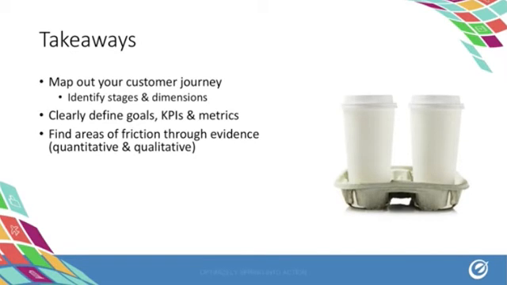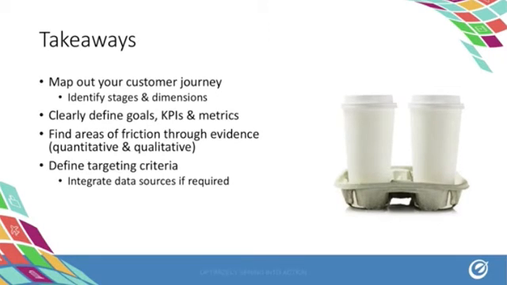And then to actually find test ideas, we always recommend evidence, finding friction in that journey through both quantitative evidence in the form of analytics and qualitative evidence: customer surveys, session recordings, heat maps, finding the places where users are getting stuck through the customer journey, and then coming up with opportunities and ideas to improve them through testing. Once you've identified those specific areas of the customer journey that could be improved through testing, figuring out how you're going to target those users.